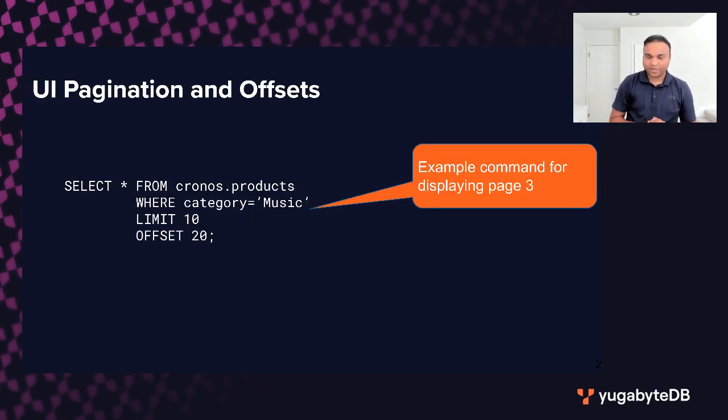The third thing I wanted to mention is that it's extremely easy to do UI and pagination from a retail perspective. That is, let's say you define simple tables like product, and there's a category like music. I can do a simple query saying I want to limit 10 and offset by 20. Extremely easy for you to do pagination without having to read data and do client-side filtering. And that's the reason this retailer's website is extremely fast, because they tap into these core things from Yugabyte perspective.